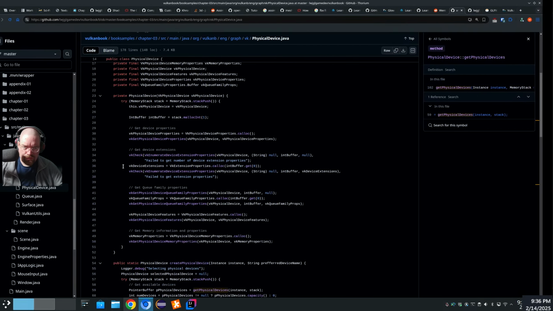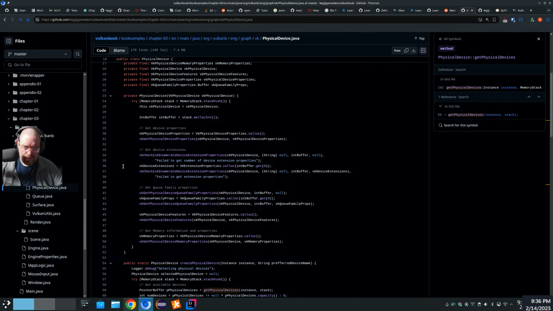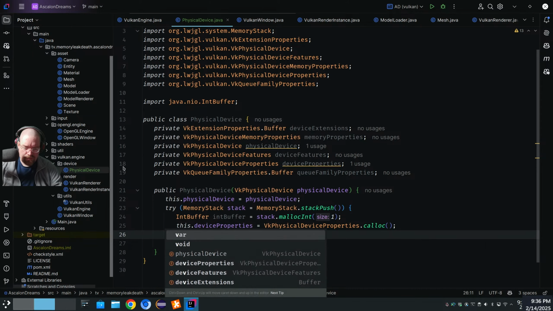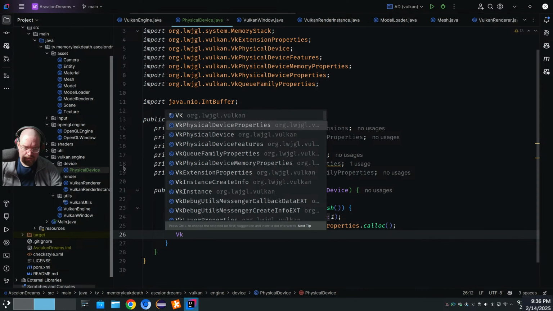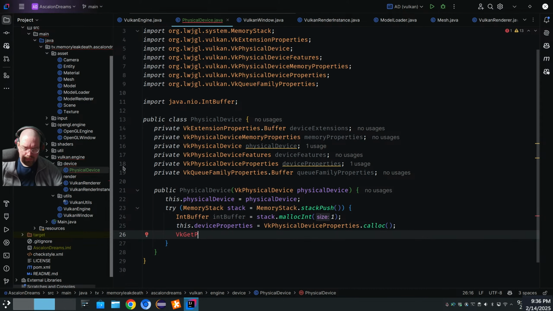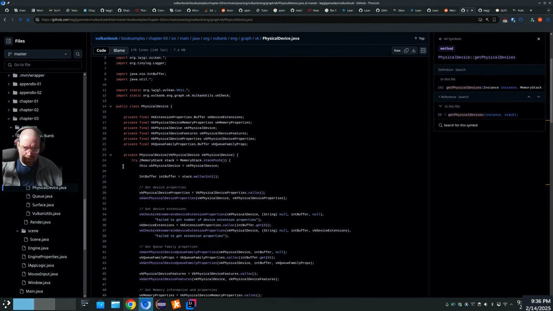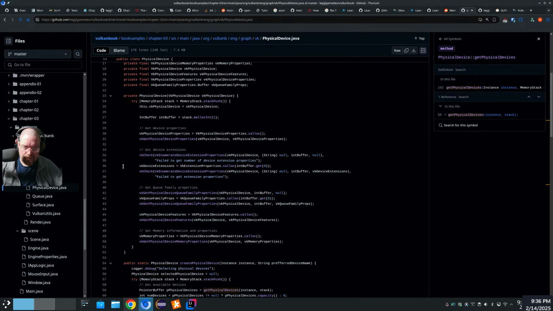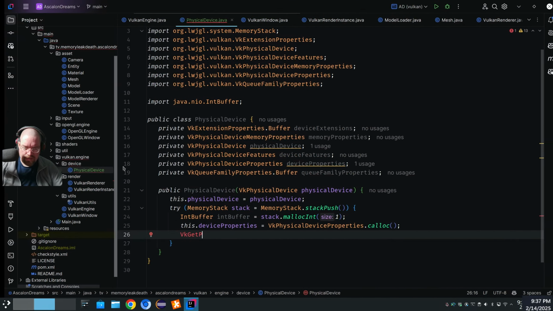And okay, get physical device properties. What's this? It's probably VK11, or in my case, VK14.